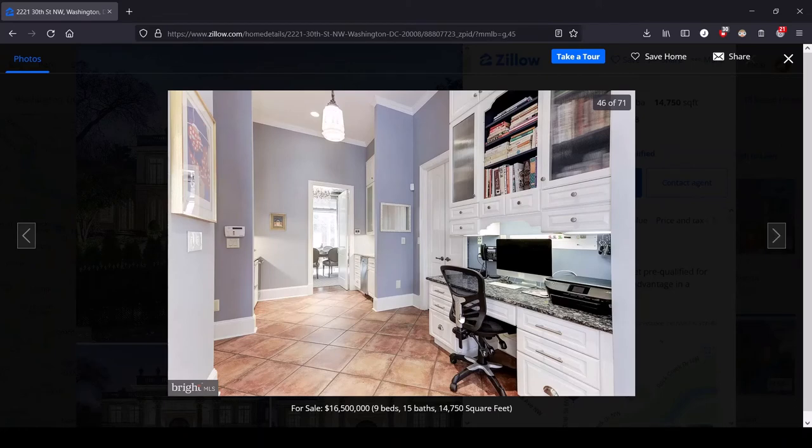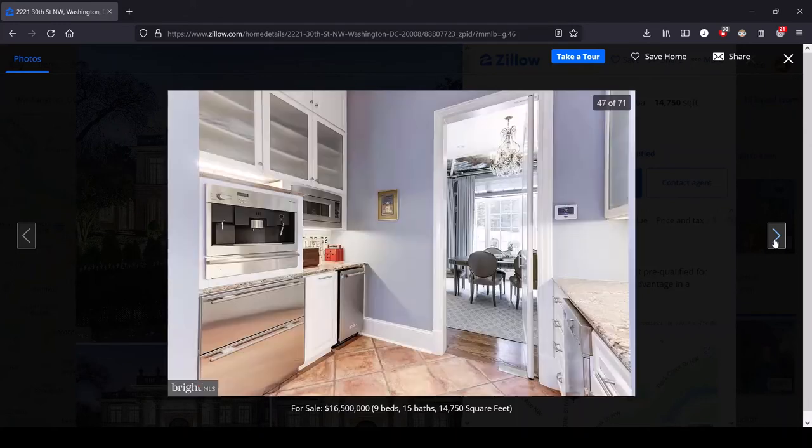We got a little office crammed in a corner here. Like maybe if you just need to have work close at hand all the time. I've seen a lot of houses that have this little desk tucked in a corner, but it always seems like, oh, we didn't have space to put a desk somewhere else, so we've got this little workstation just shoved in wherever we could fit it. Obviously not the case in this house. This house is huge, so I don't know why it's there.